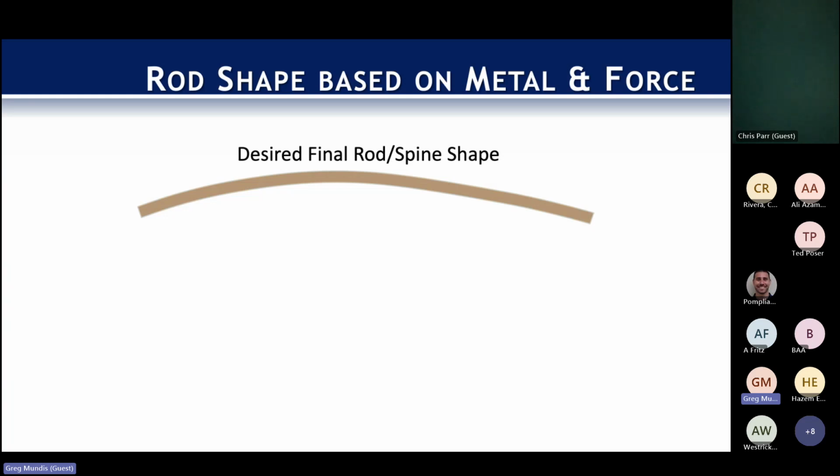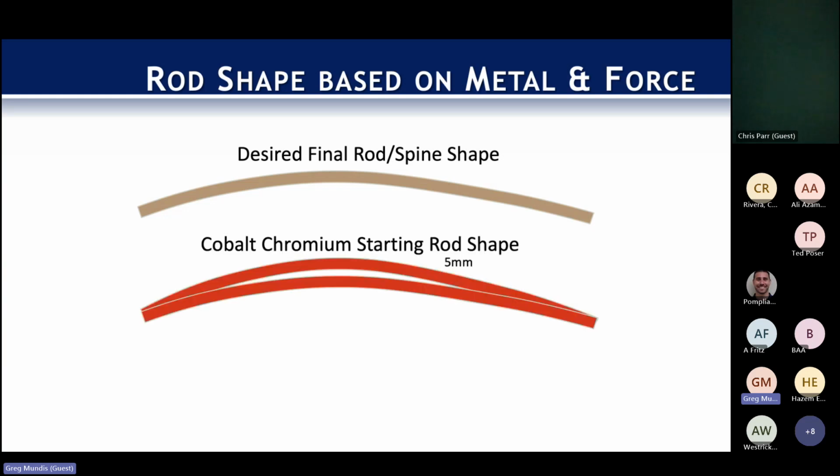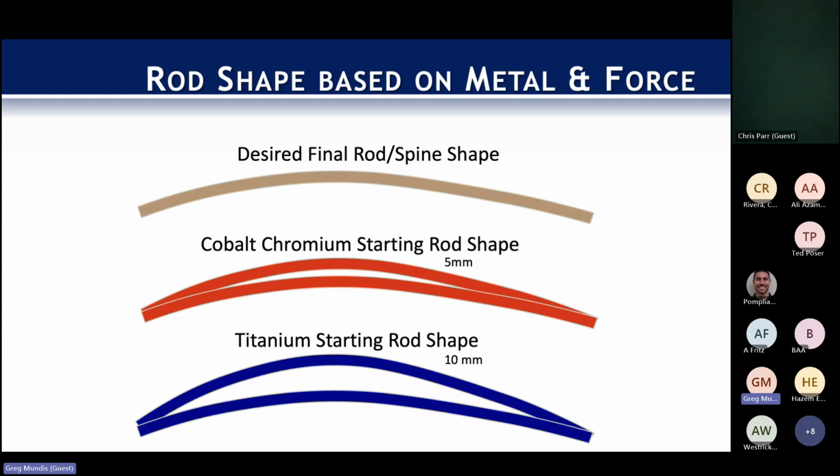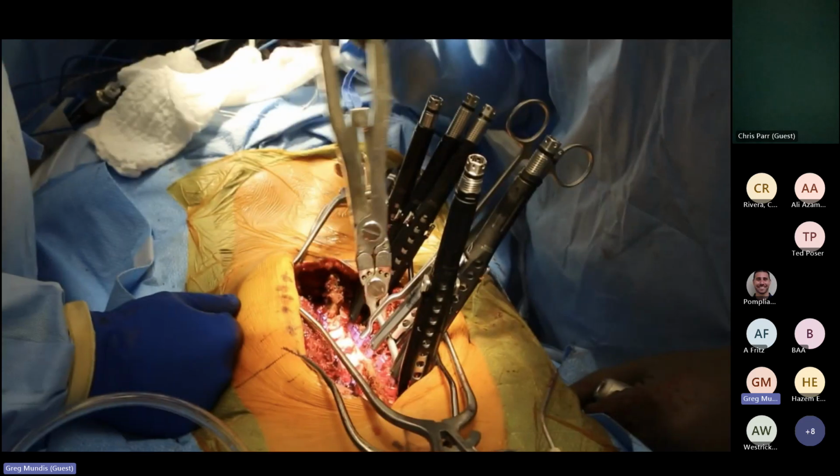So here's this desired final rod shape. Let's say in your brain you're like, okay, this is kind of what I want it to look like. And then if you're thinking about using a cobalt chrome, you're going to want to do something like you see here with the red rod, which is you're going to overbend it to try to accommodate for the fact that the deformity is going to flatten it somewhat. If you're using a titanium rod, you really need to overbend it because this thing is a lot more flexible and will definitely unbend as you put it in. So just conceptually, as you think about how you're bending these rods, this is one thing to just remember, that there's the flexibility within the system that can be problematic.